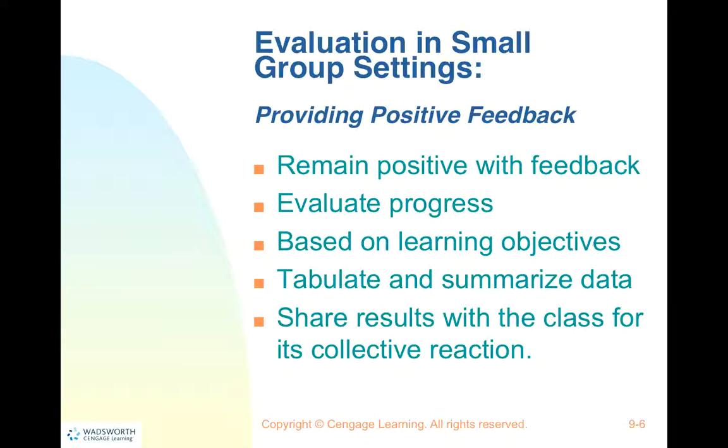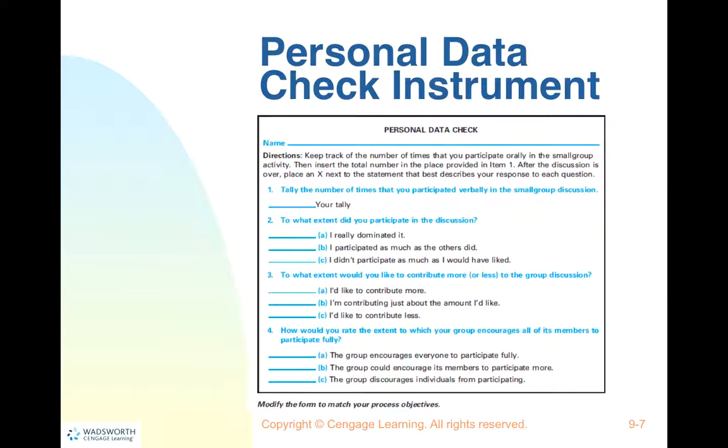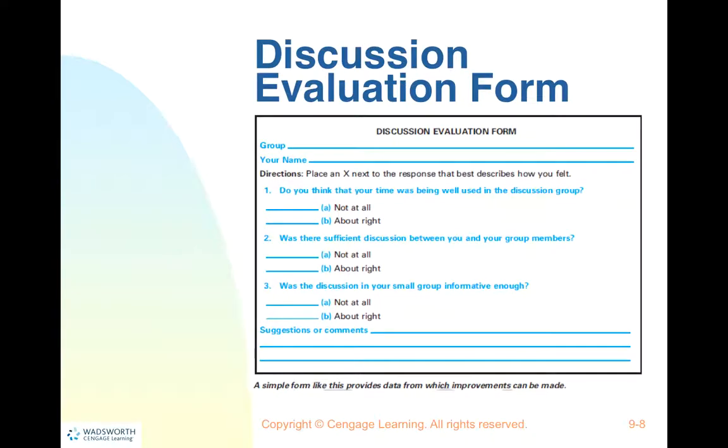Then keep in mind how you're going to evaluate. What do you want their progress to be? What kind of feedback are you going to give them? Tie everything to your learning objectives, and then share back your results so that they understand. Here are some examples. This is a personal data check instrument, and students can record their interaction. Here's another evaluation form that students can do.